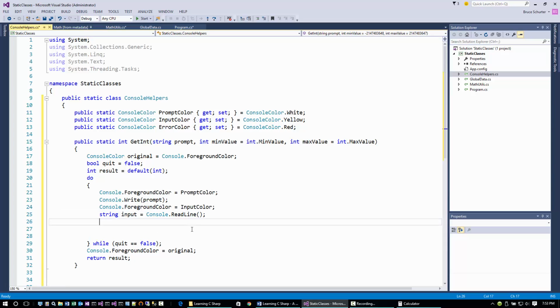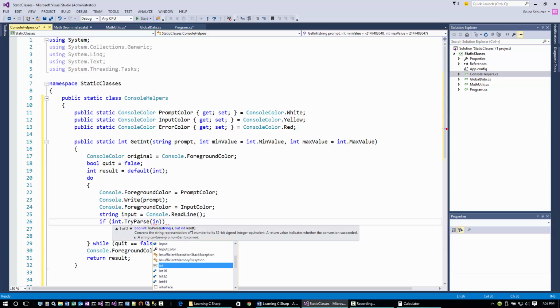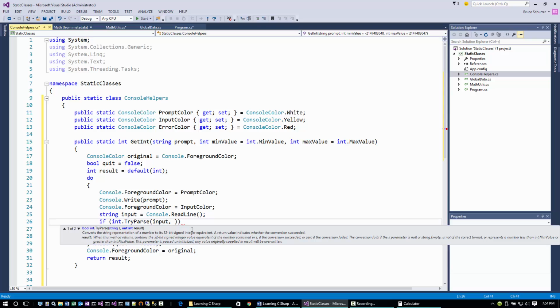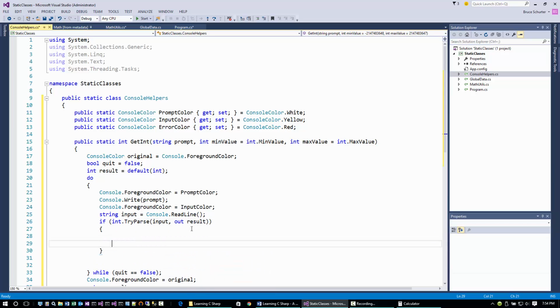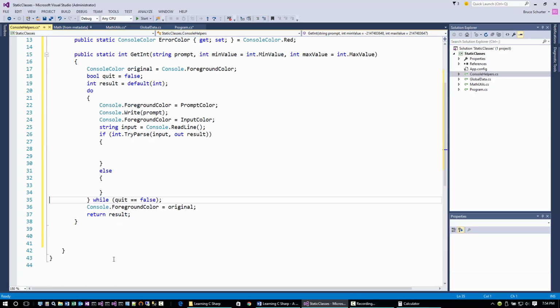Now we are going to check to see if the value entered is an int. To do that, we'll say if int.TryParse the input value and then out result. So this will indicate it is a legal result. Else, this is where it's not legal, so it's not an int.